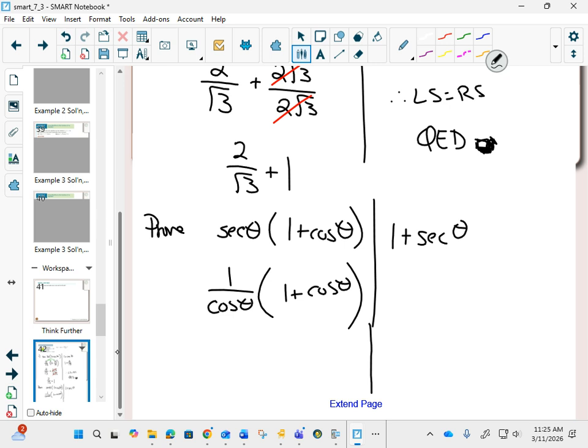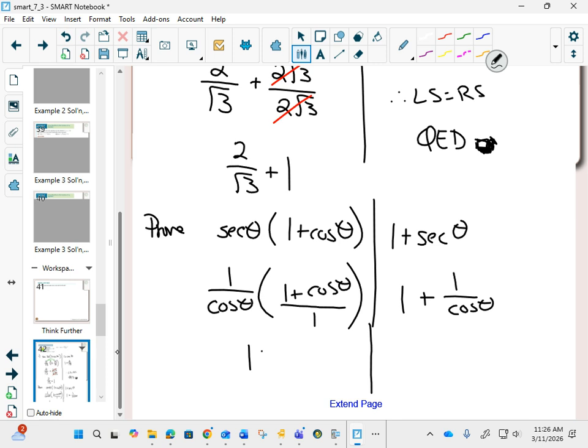And now on this side, I could change my secant to 1 over cos theta. Then, after changing everything to sine and cosine, the next part of the main strategy is to write both sides as one fraction. Technically, what do I have here? This would all be over 1, right? How do you multiply fractions? You multiply the tops, you multiply the bottoms.